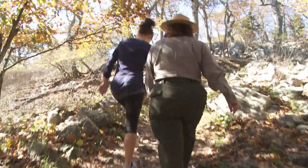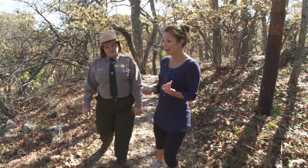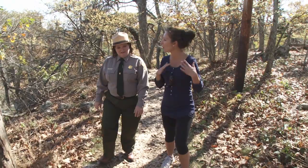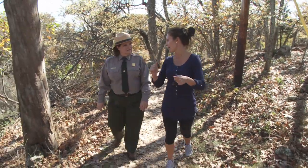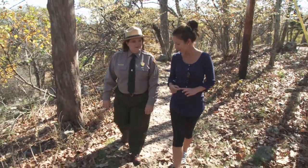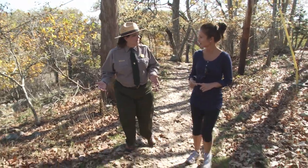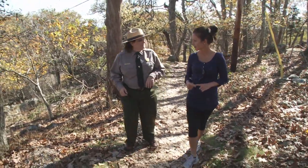Now Debbie, we're in the beautiful Shenandoah National Park and the scenery here is absolutely breathtaking. Tell me a little bit about the area — what options do you have here if you decide to park your car and come off the Skyline Drive? Well, we have 500 miles of hiking trails, so people come from all over the place to hike in the park, including 101 miles of the Appalachian Trail.